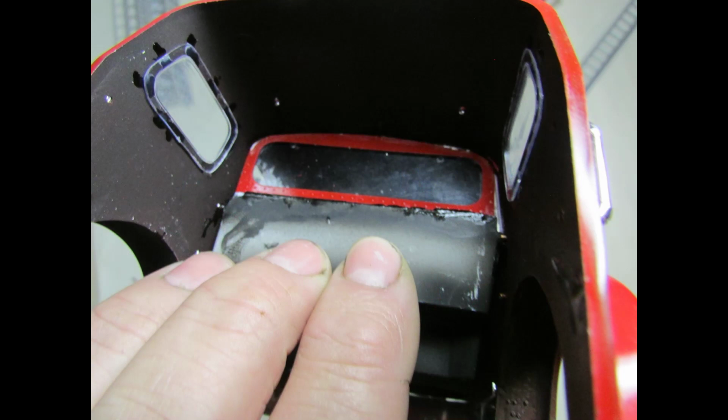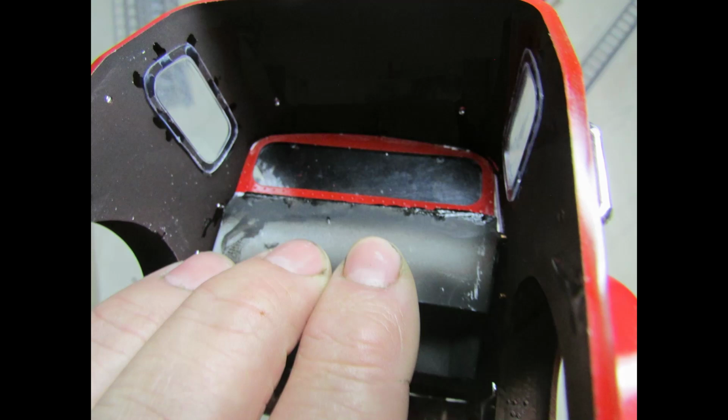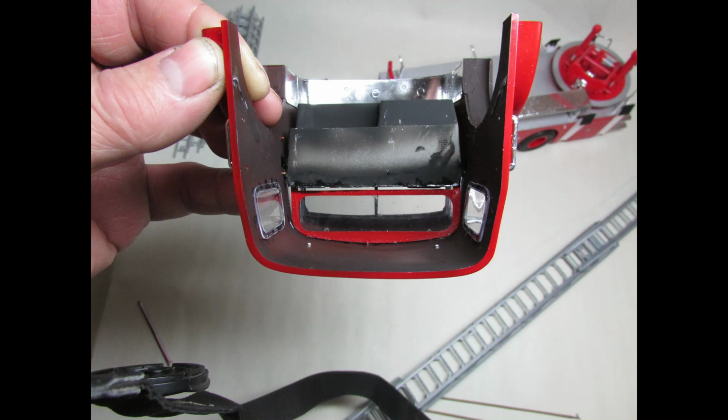Now this fixed the wheelbase problem, but there was still a problem with the passenger side, and I think it came from gluing the utility doors and the rear wheel opening a little too far to the rear. The tires have the same spacing on each side, and after fixing the cab, the wheel spacing is correct, but the rear wheels look to be set about an eighth inch too far forward in the wheel well. So when you build your model, make sure that you glue that spacing so that that comes out correctly as well.